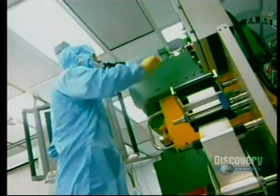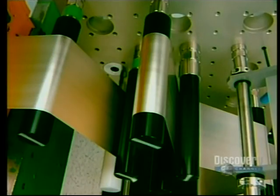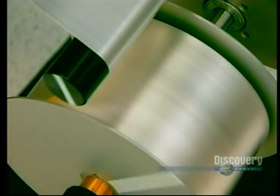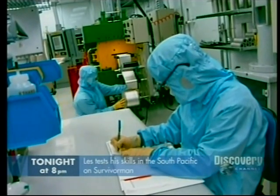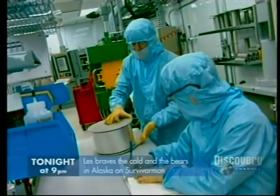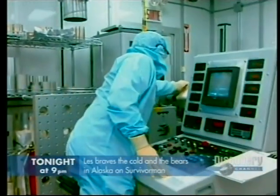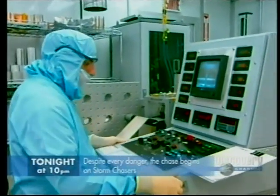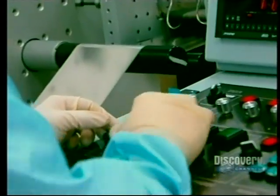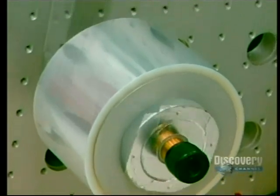The sheet has to be further thinned. Placed on a roller, it is carried to the laminator. At room temperature, it is thinned once again. In just 20 minutes, the 11-pound ingot will have been transformed into a thin sheet 0.01 inches wide and some 655 feet in length. This laminator completes the thinning of the sheet, and the resulting one-and-a-quarter-mile-long sheet will allow for the fabrication of 210 battery units.